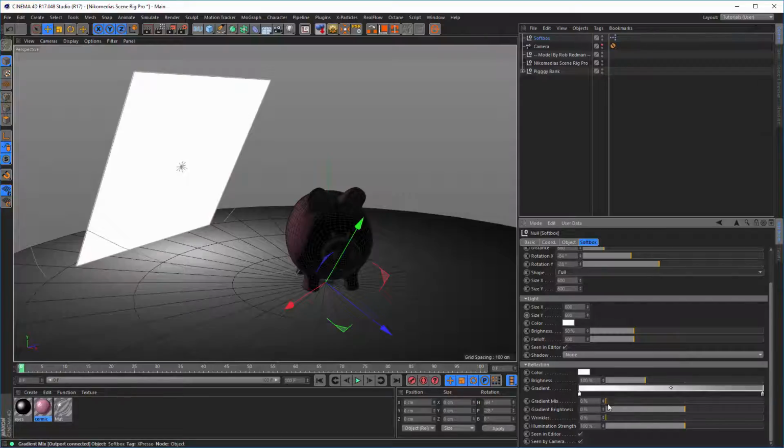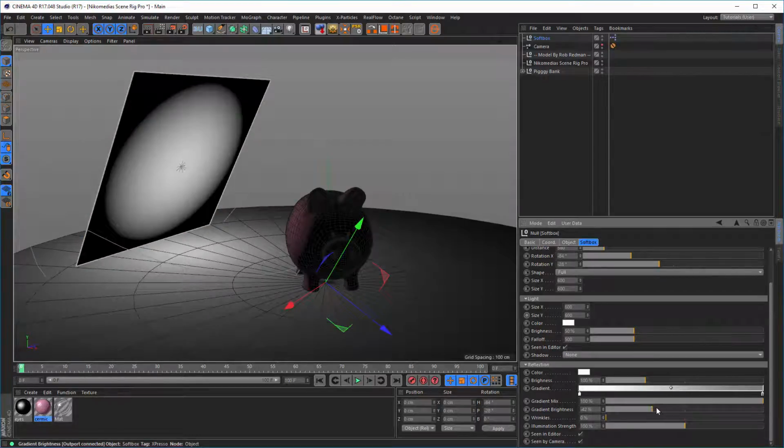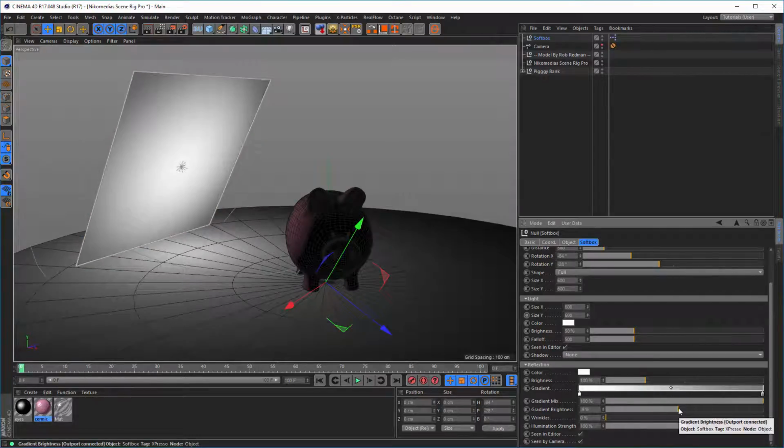With the gradient mix, you can mix in a gradient on this. And if you want the gradient darker, just take the gradient brightness down. So, we have this gradient mix, of course.